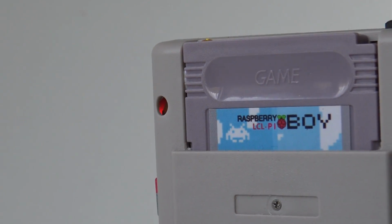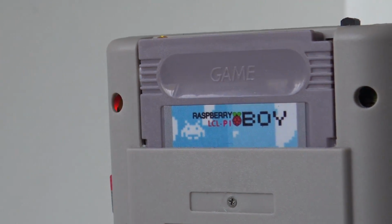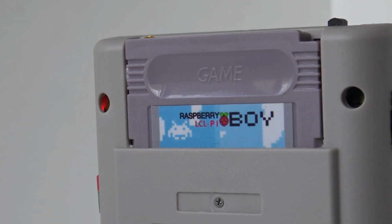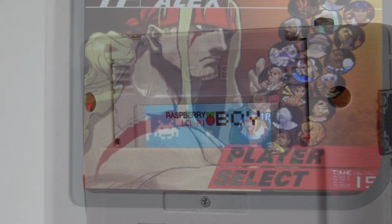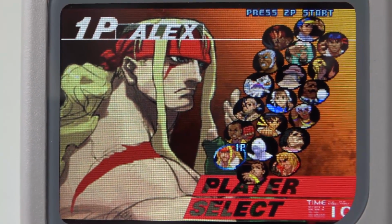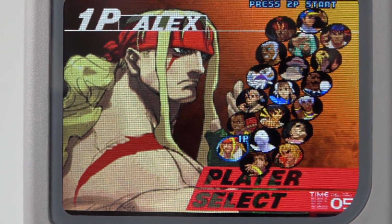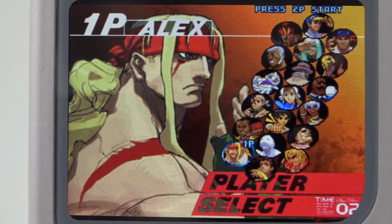What I really love about this system is this Raspberry Pi Game Boy cartridge. It's not removable, as far as I know, but this is what I call little details. The screen itself is an IPS screen, so this means very vibrant colors, very good viewing angle, and not to forget, we got the maximum gaming experience in pocket size.